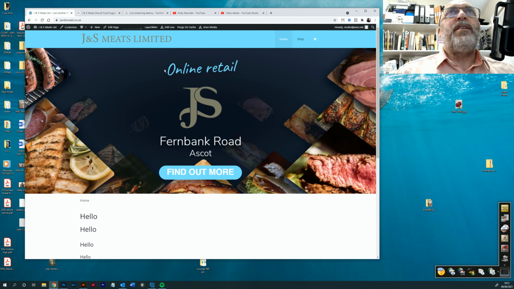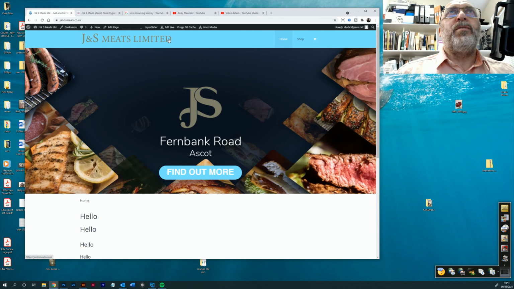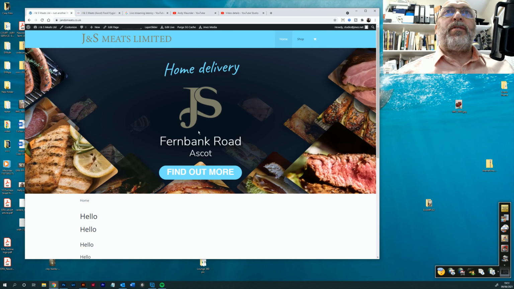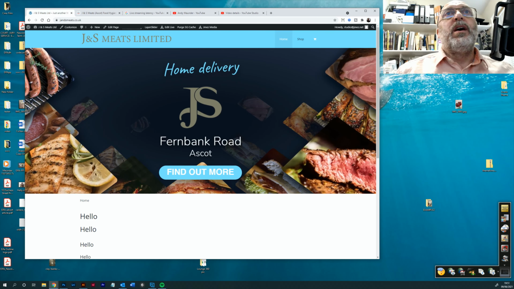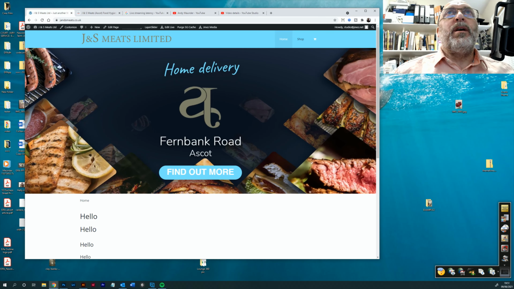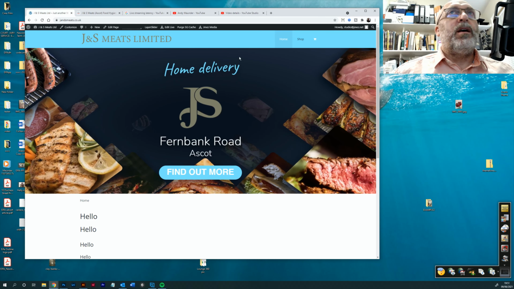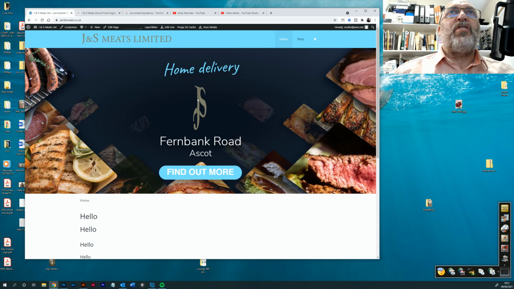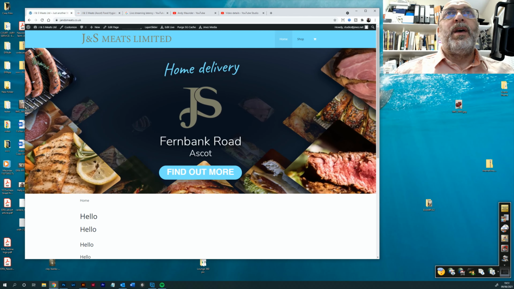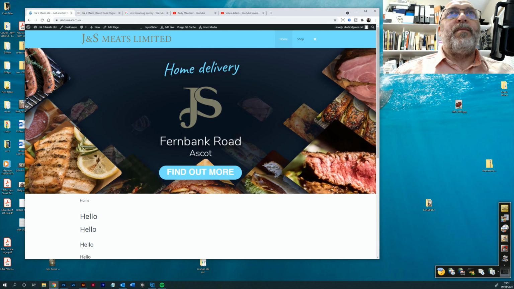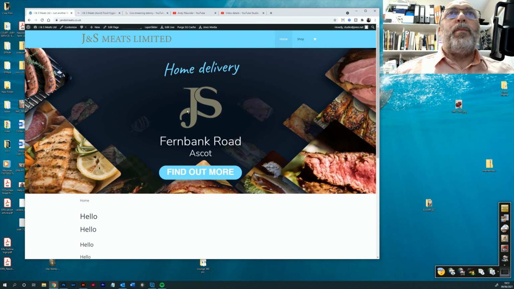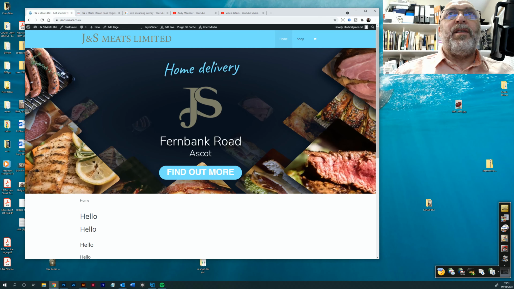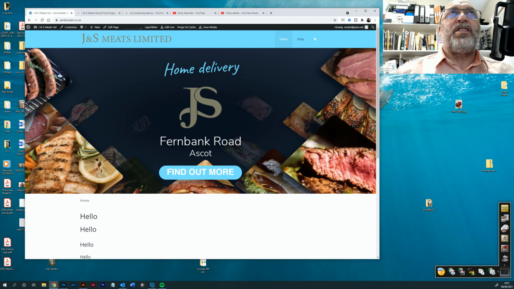But I do think there's a rule with using different fonts on pages: never more than two, three at the outside, as far as I'm concerned. At the moment, I've got a font in the blue home delivery thing. These aren't actually a set font, this is a drawing, but the J is clearly in the design of a set font, so that would be a second one. Then the writing down here, which I'll change anyway, is a third one.